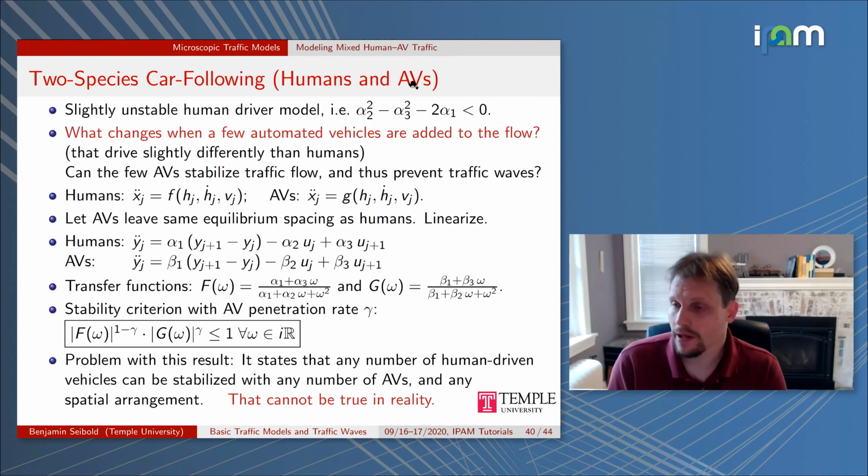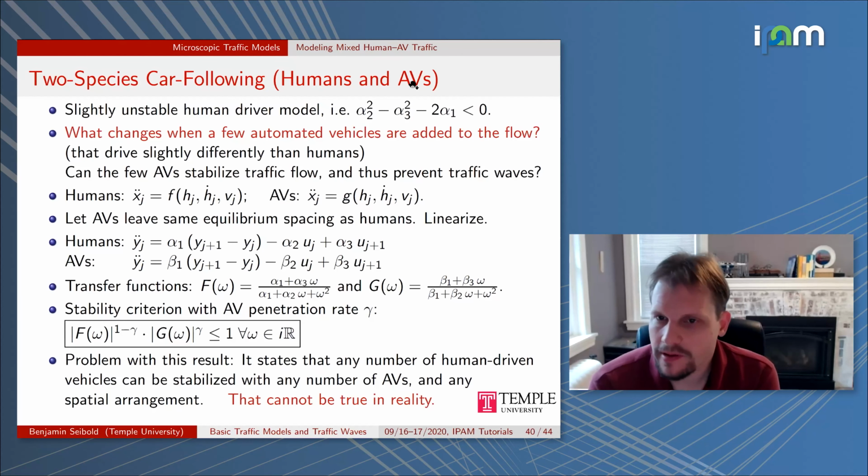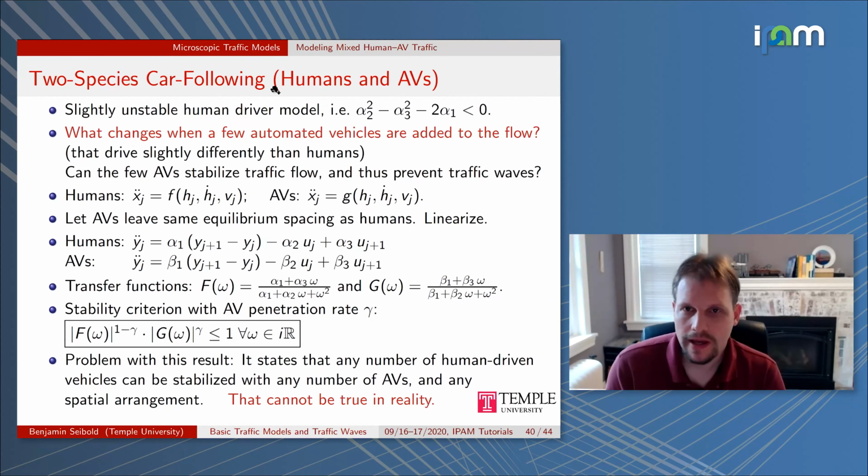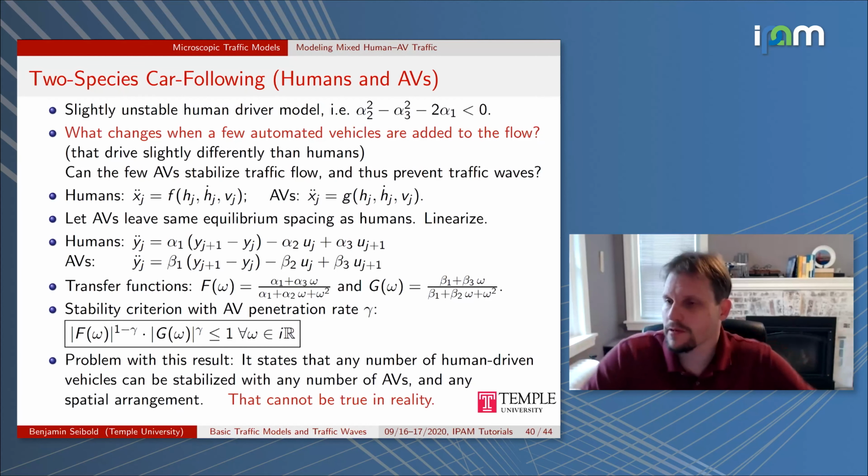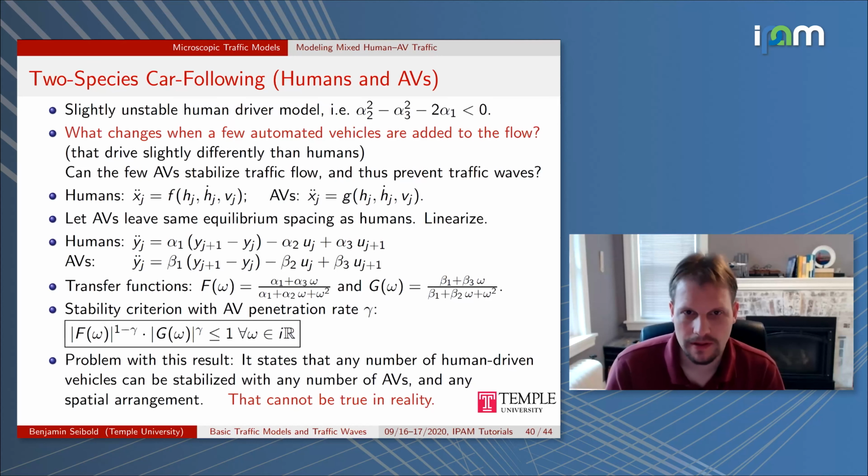And then, of course, one thing that's really nice about microscopic models is it's completely natural to put in different classes of vehicles, heterogeneities. For example, to draw some connection to autonomous vehicles, you could take a human driver model that is characterized by the parameters alpha 1, alpha 2, alpha 3 around a certain equilibrium state, and make it for that equilibrium state actually slightly unstable. Modeling the real driving behavior has an instability, and then put in other types of vehicles, for example, autonomous vehicles that have a different car following law.